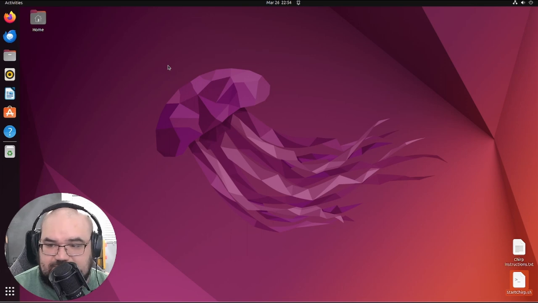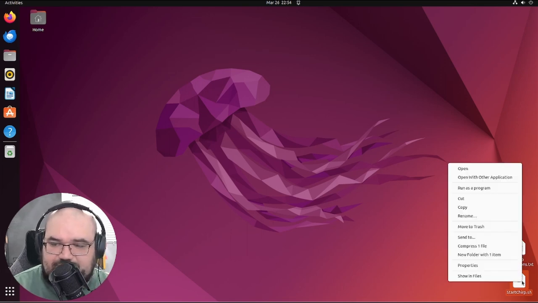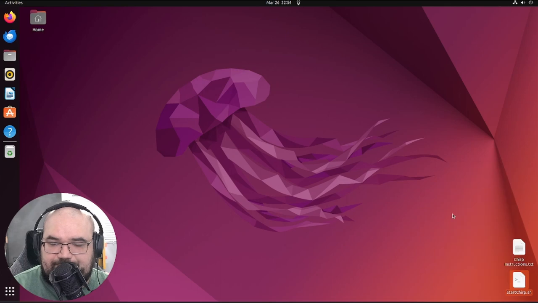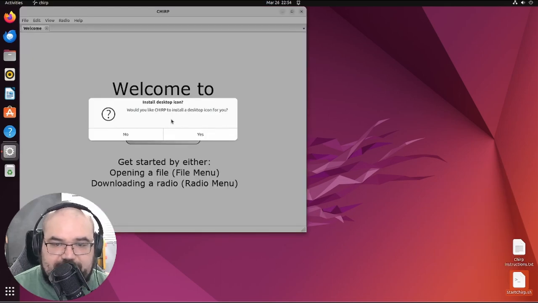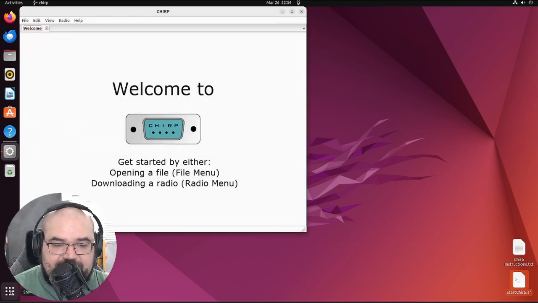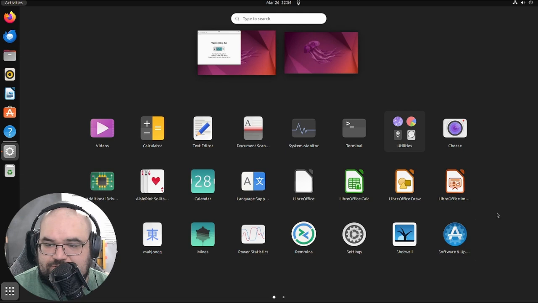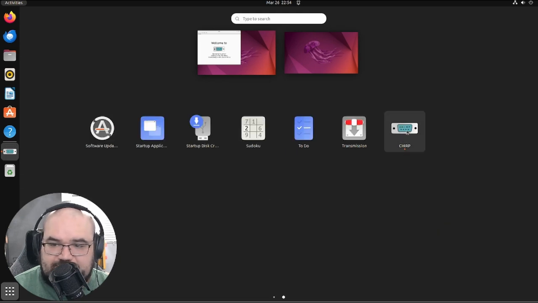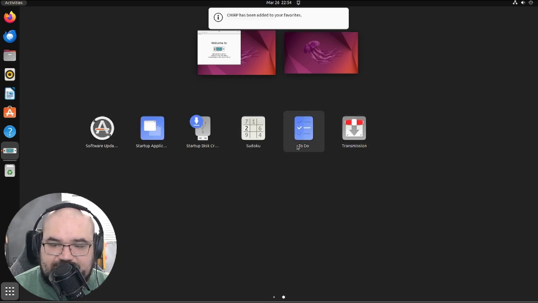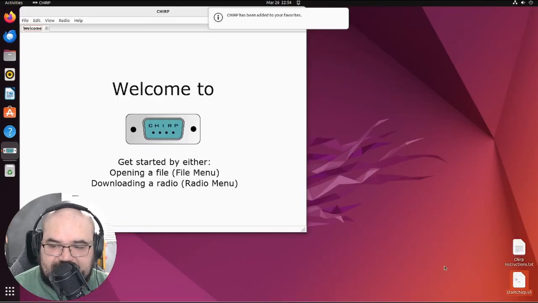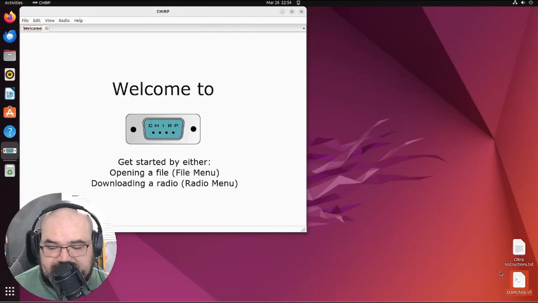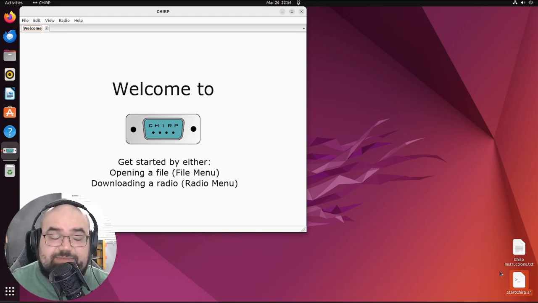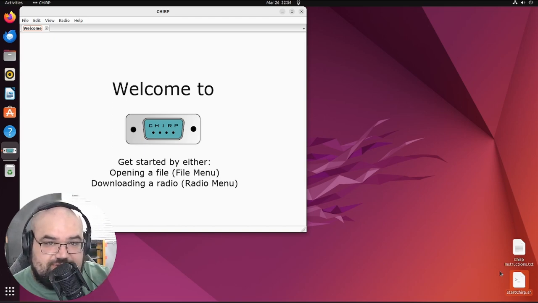There we go. That's plugged in. So what I do is right click, and you can hit Run as Program. But it says, would you like to install a desktop icon? You say yes. And now when you go to show applications, there it is on the second page. So we can just add to favorites. Although I would recommend running this from the start chirp script to make sure that the driver gets loaded, because that is the biggest issue I've noticed with CHIRP on Linux, is that the driver is just so finicky.